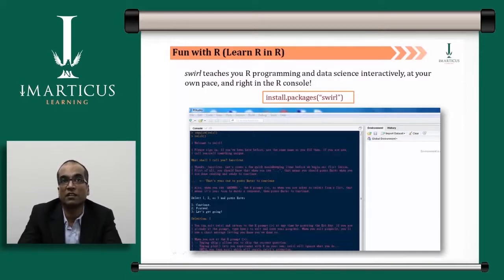And now some fun with R. If you want to learn R a little bit on your own at your own pace later on, you can use the SWIRL package. Now SWIRL is a package which is used by instructors and by students. The instructors develop some kind of a tutorial and load it as a lesson, and SWIRL helps you to use it as a tutorial. This will open up within RStudio. You just have to say install.packages swirl, and then you have some options like install from swirl, and then you type the name of the lesson you want to learn.